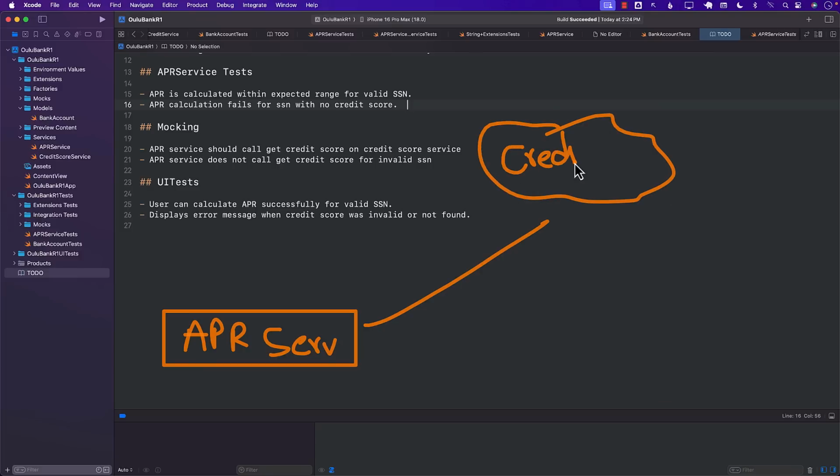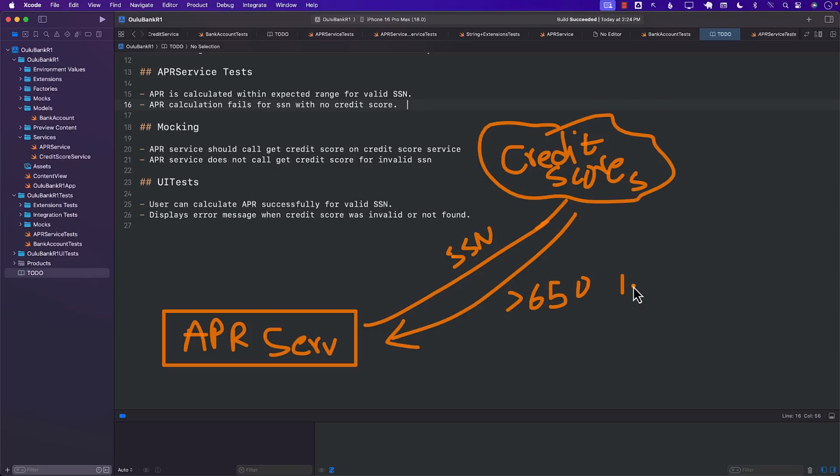This is a third-party service, and it sends in the SSN, the social security number. And the credit score service returns back some sort of a score. So we can say that if the score is, let's say, greater than 650, then we will give an APR between 1 and 3 interest rate.